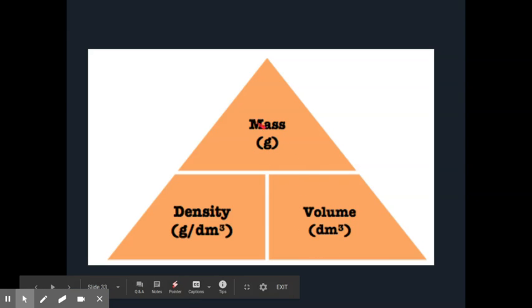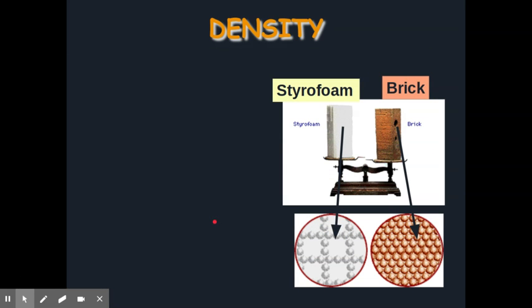If I was looking for mass, let's say they gave me a density and a volume and wanted me to calculate mass, cover up mass. And I have density, and this time it's next to volume. So I multiply density times volume. If I'm looking for volume, I'll cover this up, and I'll have mass divided by density. So you can always use the equation and do the algebra, but just a little shortcut for you.